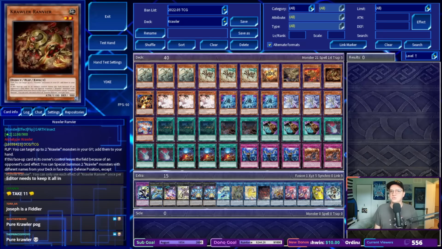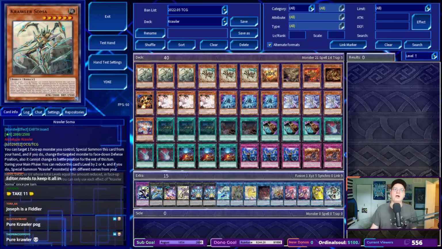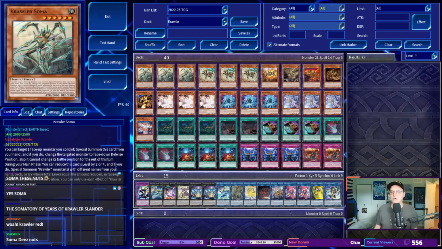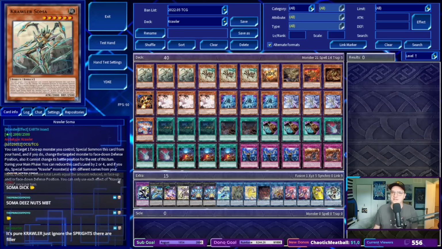Now, all of that changed with the release of Power of the Elements because of Krawler Soma. Krawler Soma is some sort of legacy support. It allows you to target a face-up monster you control, special summon this from your hand, change the targeted monster to face-down defense position, and then during your main phase, reduce this card's level by 2 or 4, and special summon Krawlers with different names from your hand, deck, or graveyard, whose total levels equal that amount in face-up or face-down defense position. If they're face-up, you can use them for Link or Xyz material.